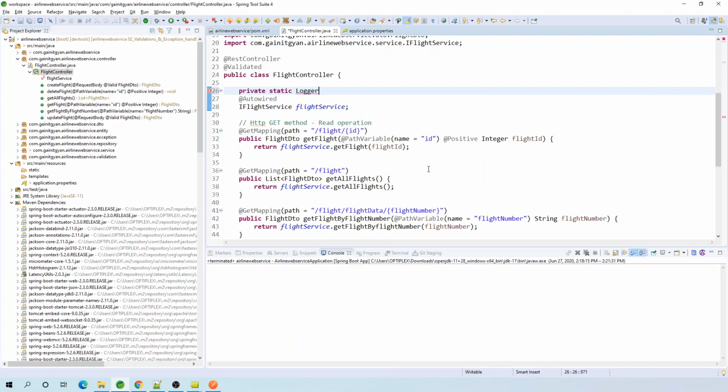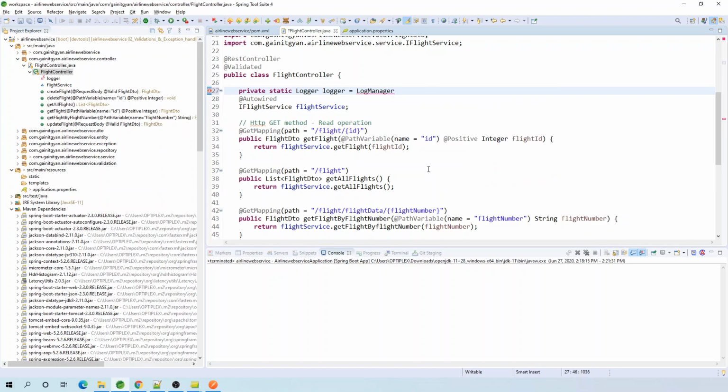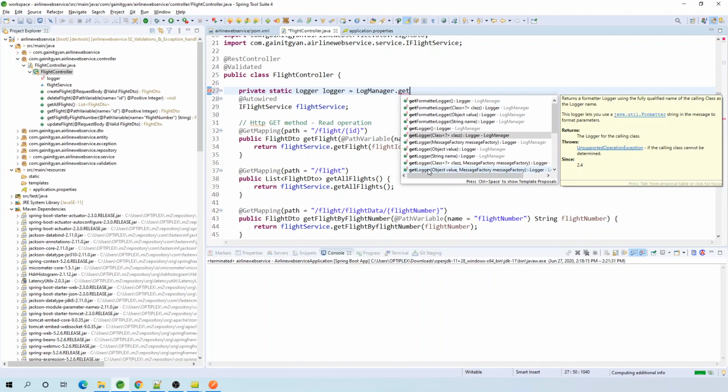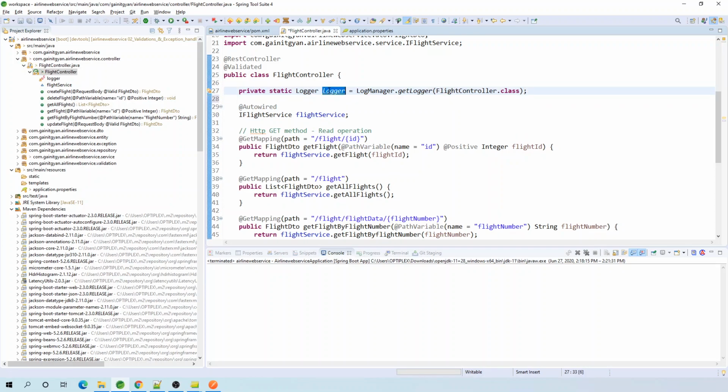So I'm going to use this, name it logger, and use LogManager, which is again from log4j2, dot getLogger, dot class. Now I have the reference ready.